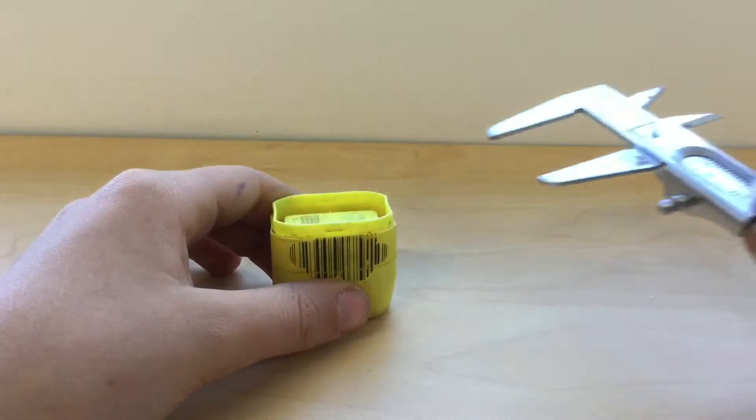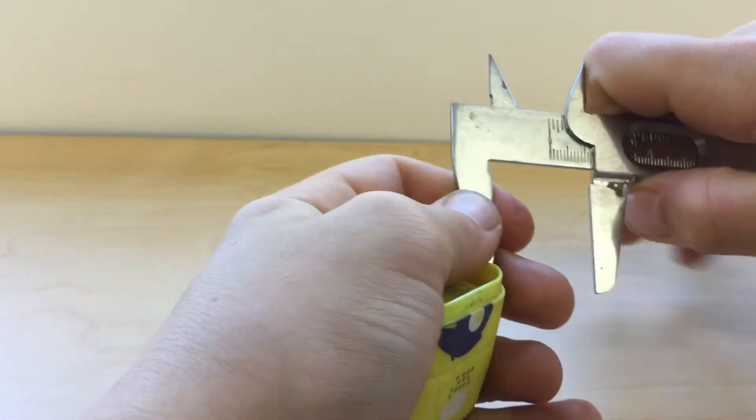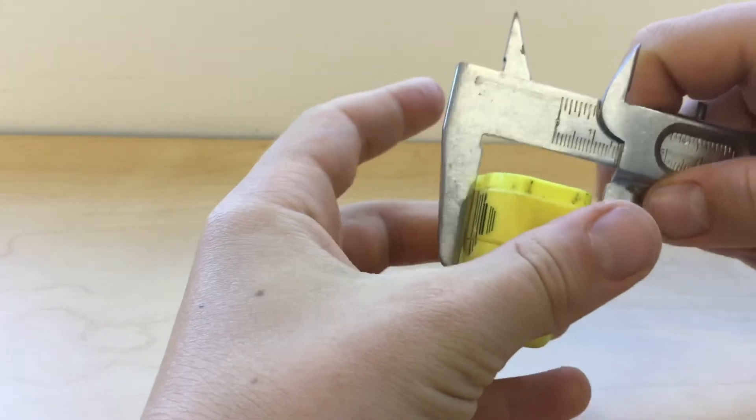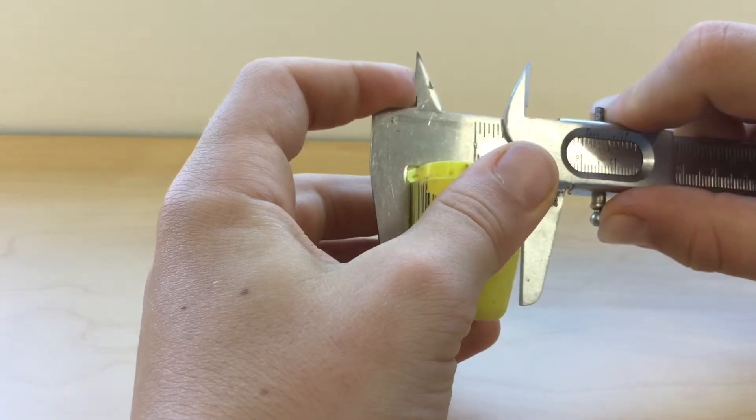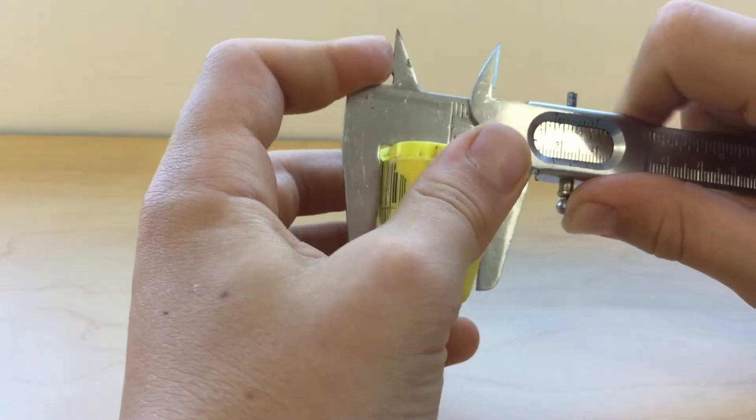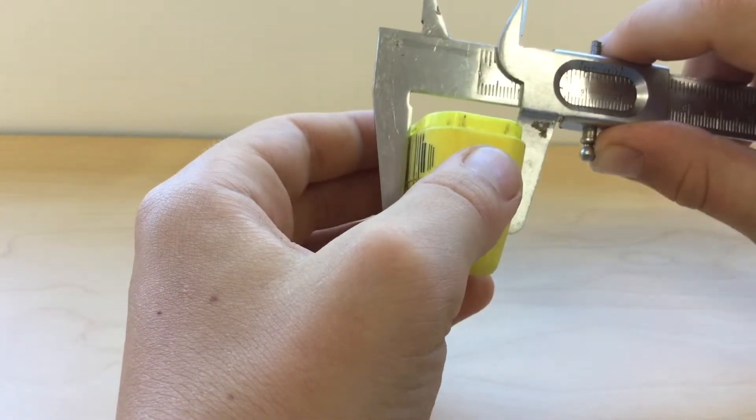Now we'll measure the outside of this thing. First you make the caliper bigger than what you're measuring, and then you put one of the prongs onto it, and push it till it's just lightly touching, and you can slide out what you're measuring.